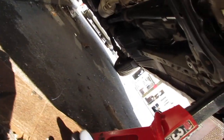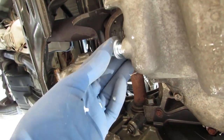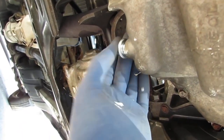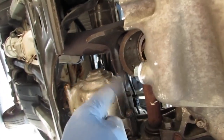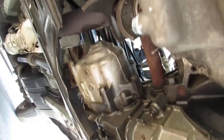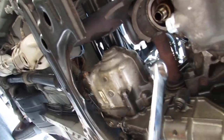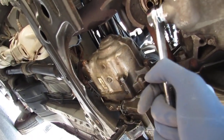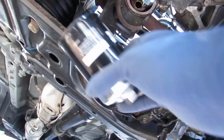So I'm going to install the new oil bolt, 17 millimeter. And you need a, well, now you can do it because there's no oil filter here, but previous people tried to do this without a 17 millimeter wrench. They just ruined things. So get a 17 millimeter. Got a new oil filter.